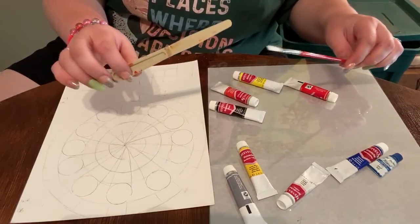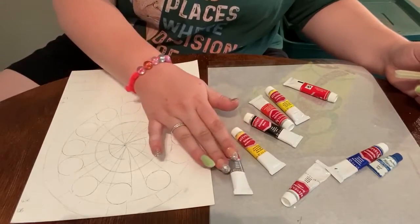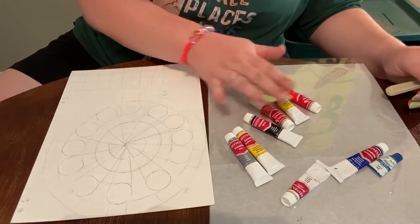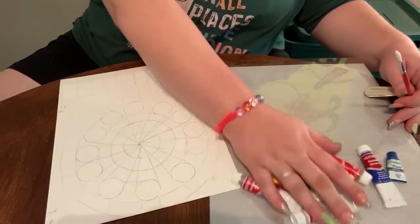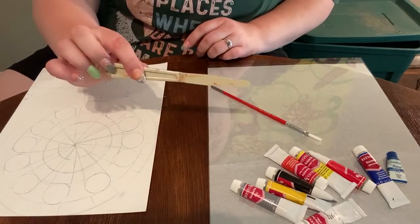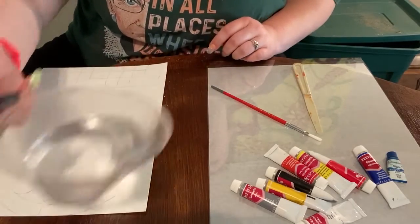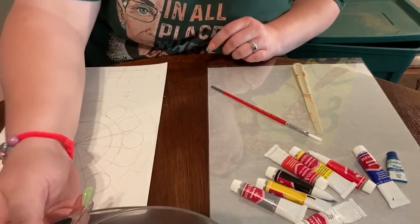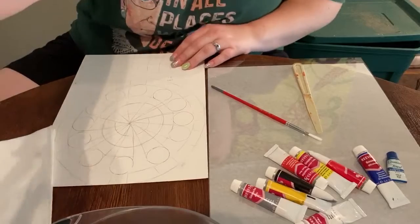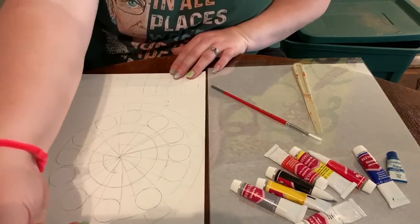So I have some gouache here. Gouache is kind of like watercolor, but it's more opaque. And so I've got some gouache here that we're going to be using, and I've just got a paintbrush, a palette knife. I have much better palette knives, but I'm not exactly sure where they are. And then I have just a cup of water for rinsing out my paintbrush and a paper towel.